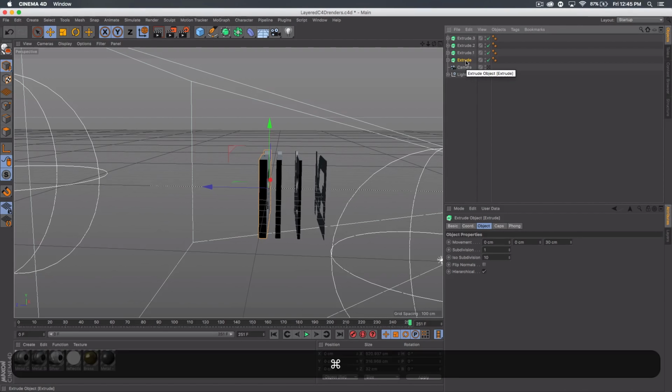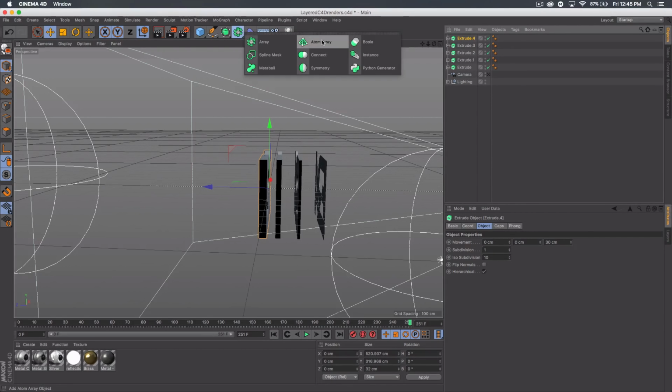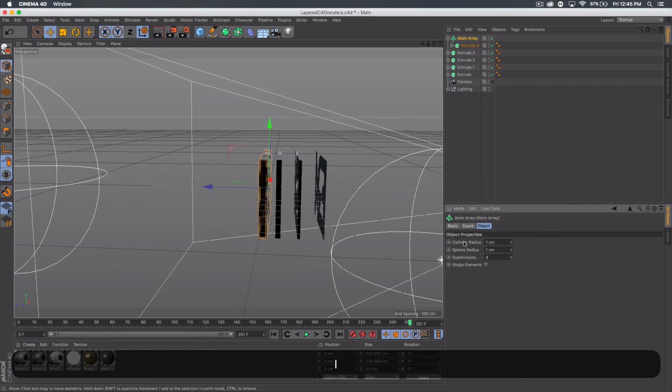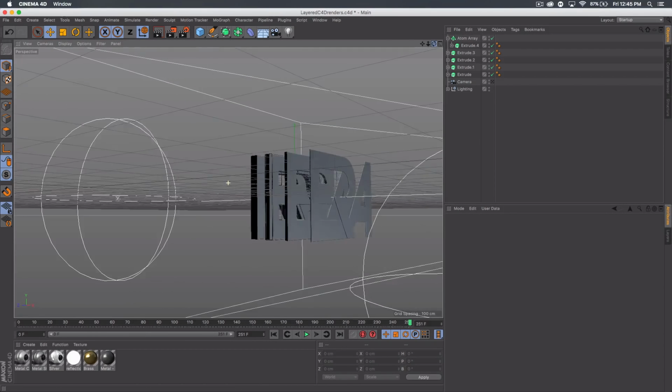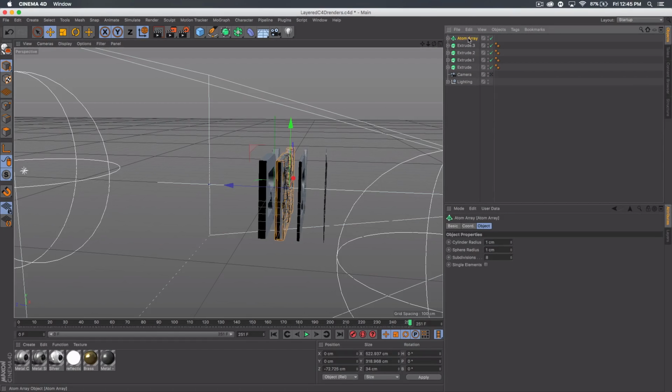And one thing that I do like to do is duplicate this center one, or what will be the center one, and go to atom array and put that in an atom array. Put the sphere radius on 1, cylinder radius will automatically go to 1, and then just move that guy out forward ahead of the one in front of it, like so. So you can see it's just the back part filled in with the front as an atom array, as if these two were once a part of that. That's kind of the effect it gives. But then I'm going to move that down to where it would be in line, because I want to keep these in order. So you can see this is the back, this is the next one, and then this is next. And you want to keep it in that order.